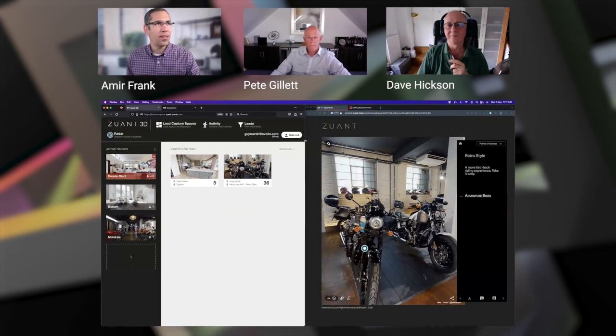How do you protect the digital twin from access outside of your interface? So I've got the Zuant embedded on my website. People can virtually visit my showroom, and I'm in the back capturing leads. There's this thing where you can press the letter U on your keyboard. It's not super popular, but some people may know that, and with time it may get more popular. It gets you a deep link, and I've extracted the direct Matterport link. How do you protect against something like that, accessing the direct Matterport link and bypassing Zuant?